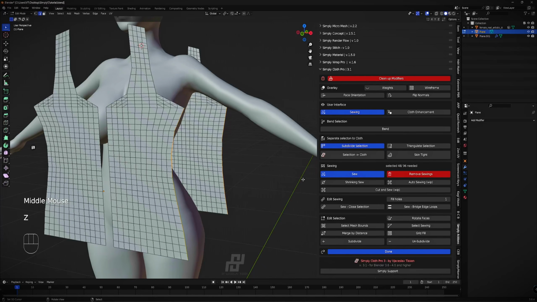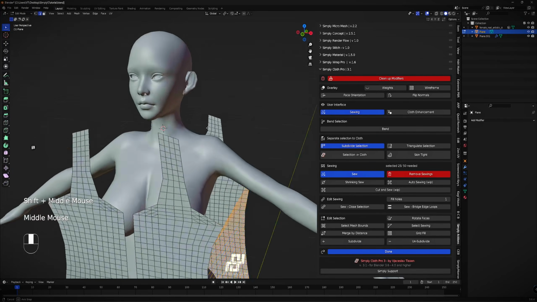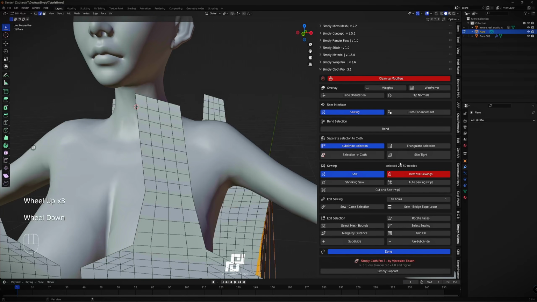And perhaps you noticed something here. We have selected, and what we needed here is this information. I will show you and describe what this is for. So if I hit sew, it will sew it. Now I will show you this information here. If we select these parts, we have 4 edges selected. 1, 2, 3, 4, and we need 8.